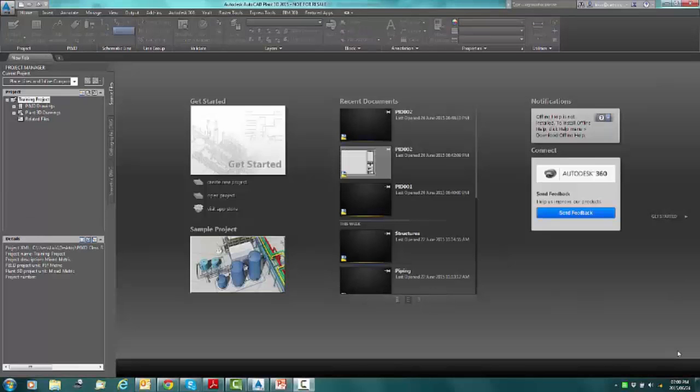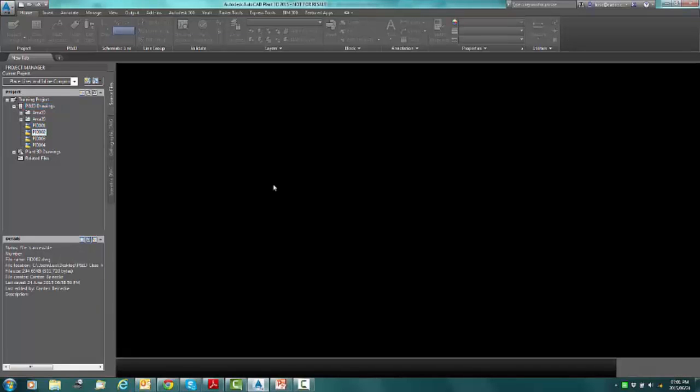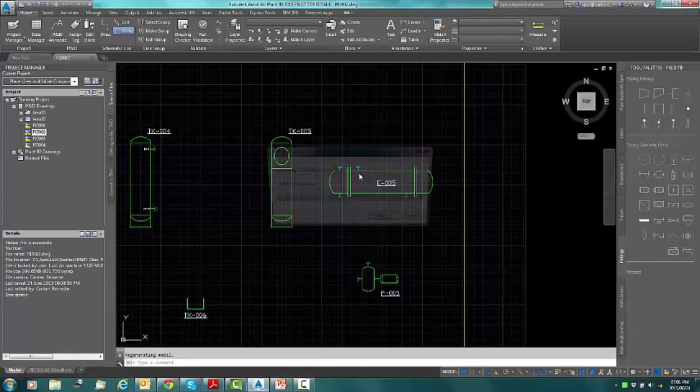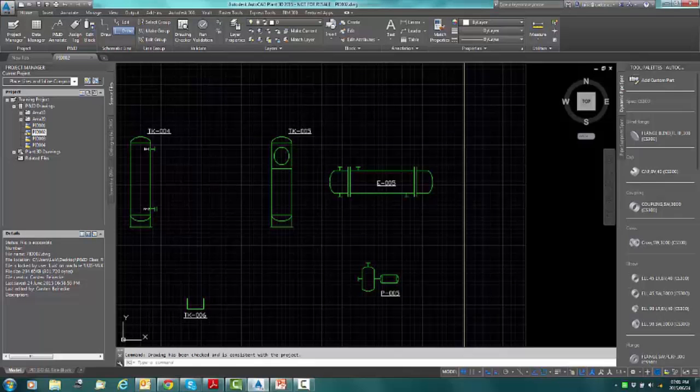Right, so once we've migrated that, we can now begin this project, Place Lines and Inline Components. We're going to expand PNID drawings, and we're going to double click on PID 002. It's going to run that validation as it did previously. That's why it takes a bit of time to load.